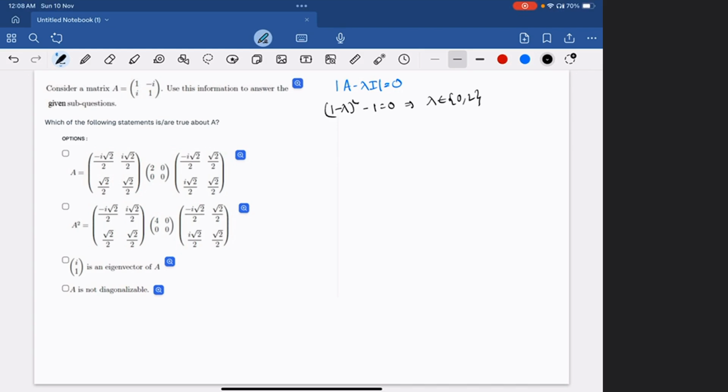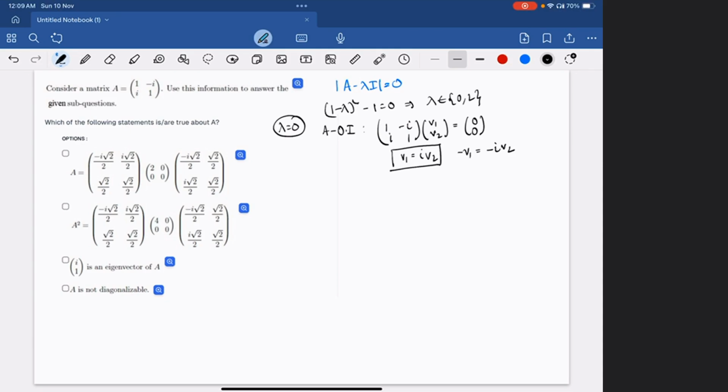Now we have to find the eigenvector corresponding to these eigenvalues. Let's start with lambda equal to 0. So we need to look at A minus 0 times I, which is nothing but A, right? So that would be [[1, -i], [i, 1]] multiplied with some vector V. Let me write V as (V1, V2). This is equal to (0, 0). Now we have to solve for V1 and V2. From the first row, we'll get that V1 is equal to i V2. In the second row, we'll get that i V1 is equal to -V2, so essentially both of them are the same. So we have one condition, V1 equal to i V2.